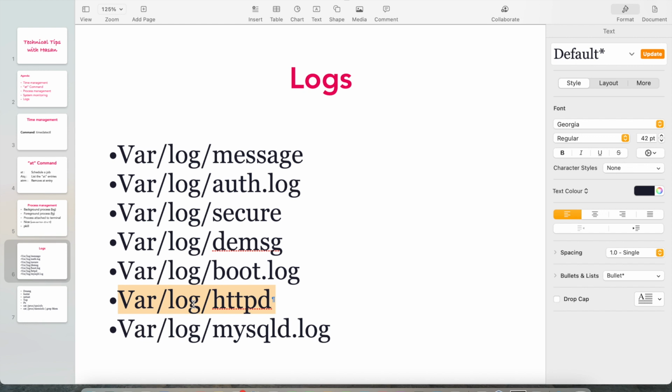So for that, access logs are very, very important, and I will show you how we filter the IP addresses. This is a very important, very interesting topic.